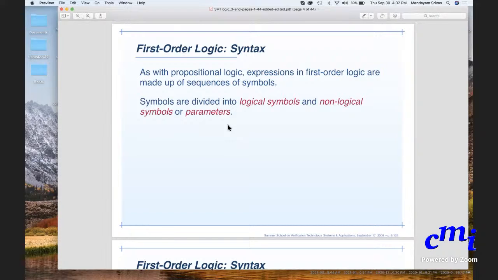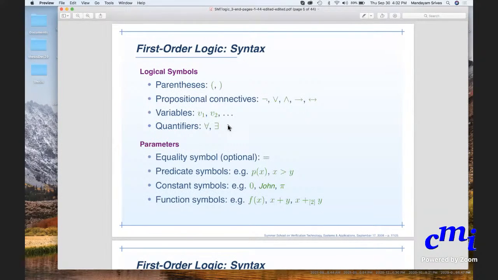In the case of syntax, using those predicate and function symbols will have to obey appropriate syntactic rules. So there are logical symbols, which are the usual logical symbols, and then there are variables.